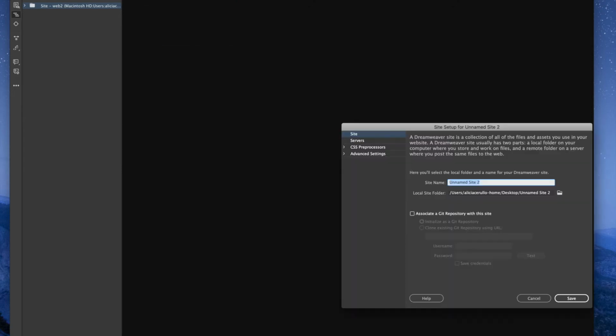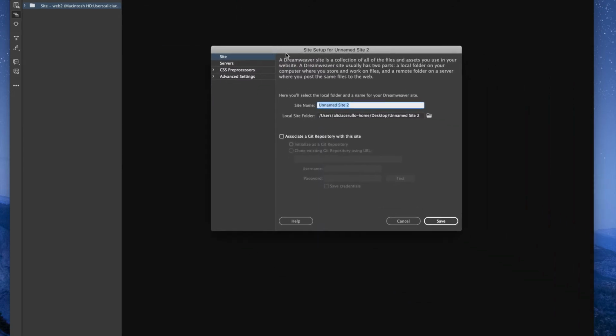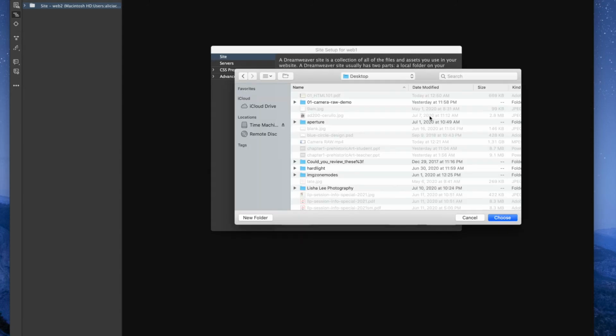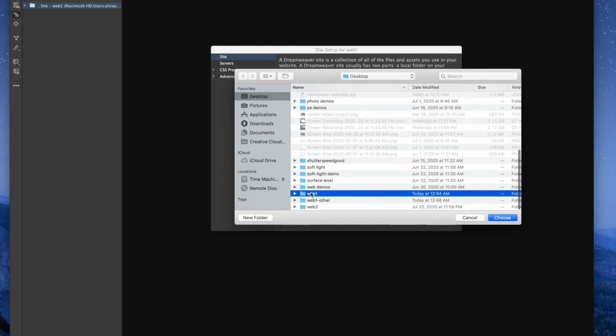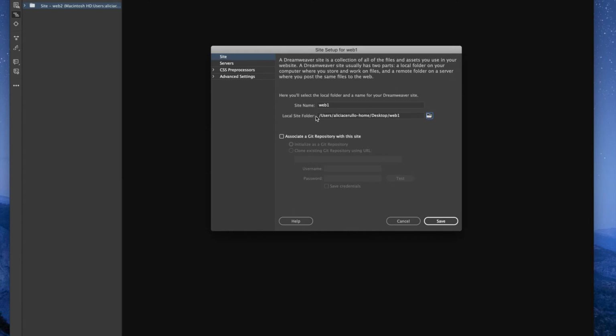Okay, up in the menu bar, go to Site, New Site. And that will open up this window, and you're going to type Web 1 here for the site name. And for this folder icon, you're going to click on that, and you're going to find where your Web 1 folder was. So again, I said mine was on my desktop, and I have Web 1. I'm just going to click Web 1 just once and hit Choose. And then it's going to show it there because you see users and then my name, and it's on my desktop and Web 1. This is why I said you do not want to move this around after this point. So if you're going to move it, you had to do it before this point. So if it's wherever it is now, that's where it's got to stay.